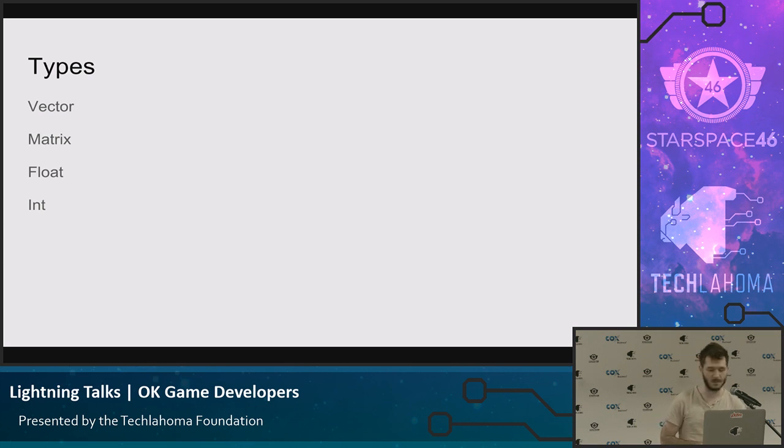Inside of WebGL, you have vectors, matrices, floats, ints. Matrices are basically just vectors of vectors. A vector is an n-dimensional thing, so it's an array, basically. But in WebGL, you can only do up to 4 dimensions. The reason is because that makes it really fast when they're doing math stuff. Oh, and you know, float and int. Floats are any kind of float.